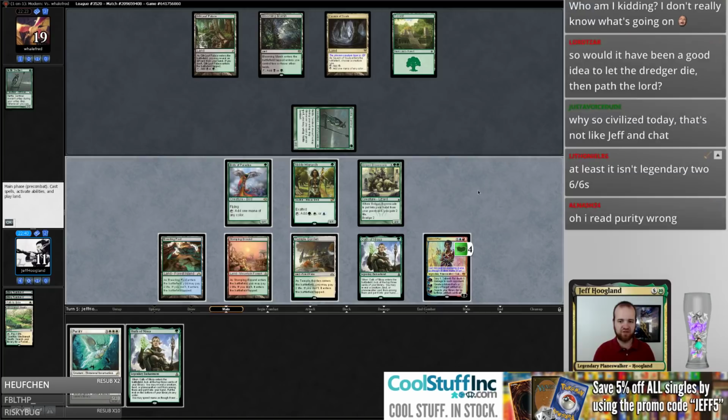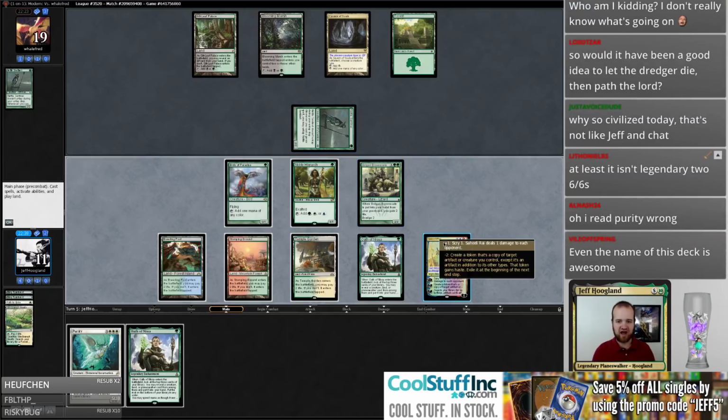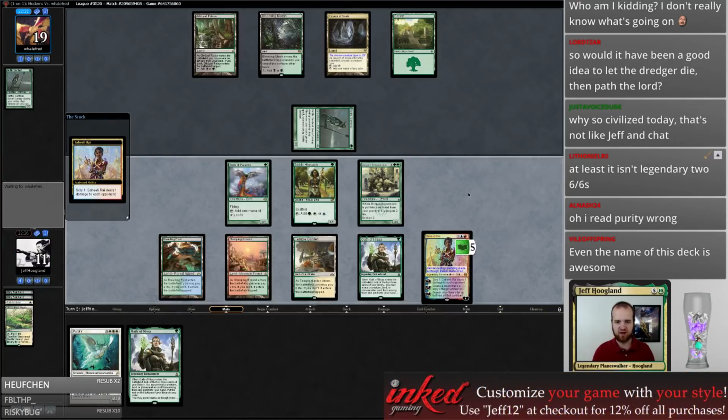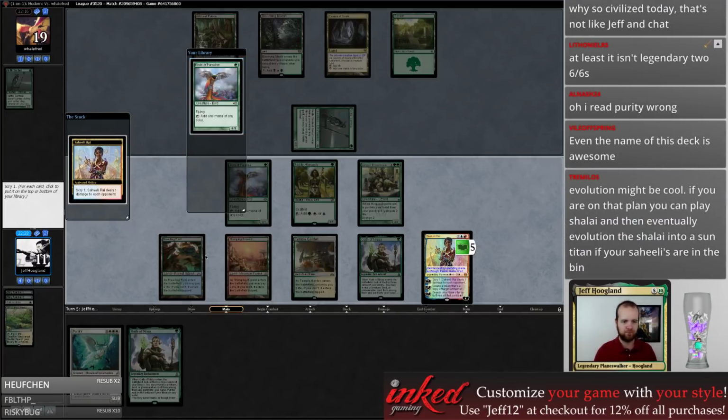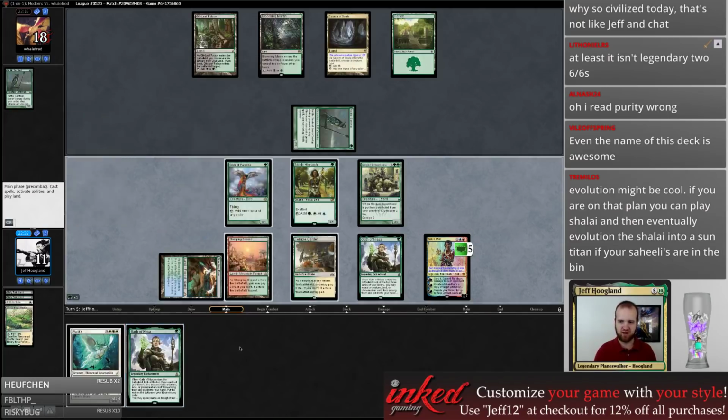No, I don't think I really want the Dredger to die. I want the Dredger to lock the board down this turn. I want the Dredger to hang out and help us not die here. I'm gonna scry this turn because this gives us 4 looks at a cat. I have 4 cats in my deck.